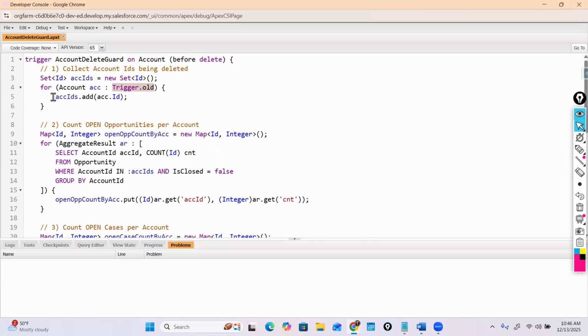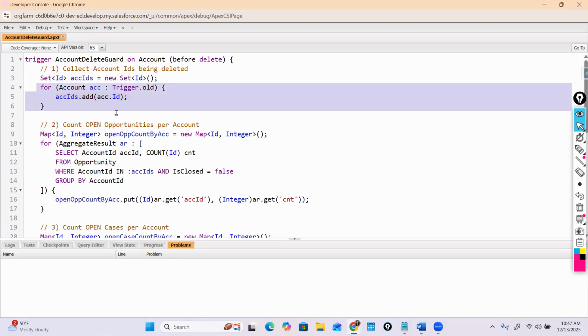In this case, trigger.new will not work, because there is no new version when deleting. So trigger.old is going to give you all those account records which you are trying to delete. You created a set of IDs of those accounts because you wanted unique IDs.